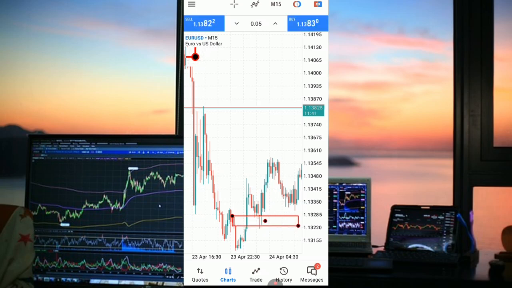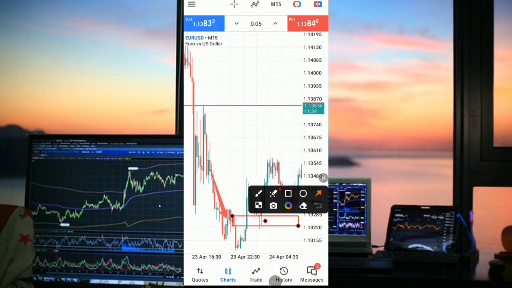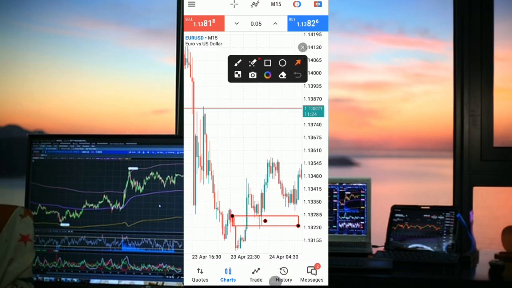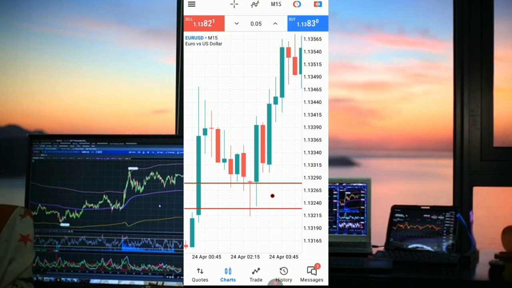That's still okay. What I want you to mind now is to wait for price to come and break that last key level. For instance, if you check out price at this level over here, you can see the breakout using a bullish candle, of course. Once we have the breakout, I want you to wait for a bullish engulfing candle, and you are good to go. Let me zoom in so that we can see it more clearly.